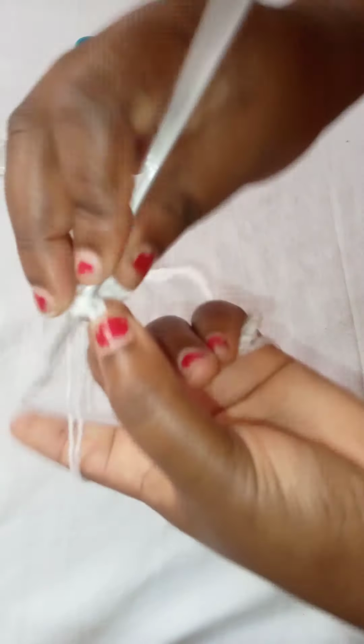I'm going to mark it here where we started, and you're going to work single crochet up to 30. Since it was 30 chains, we're going to work single crochet all the way, and I'll show you what to do next. So we've come to the end of our single crochet, the 30. This is how it looks. 14 single crochets, 76 half double crochets, a total of 90, and then 30 single crochets for the neck part.